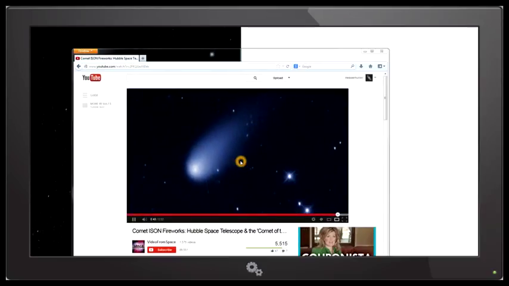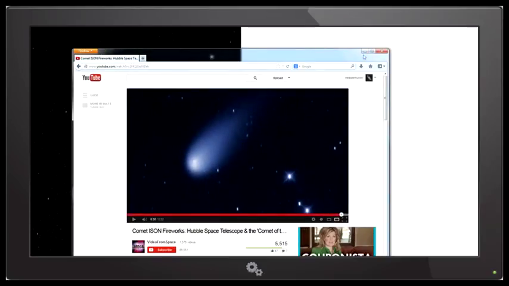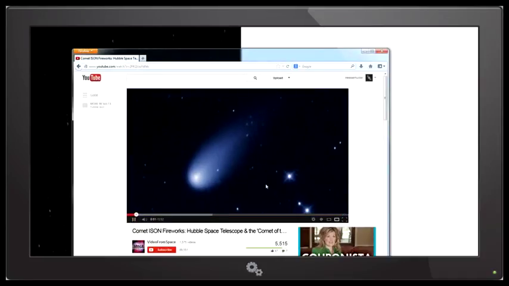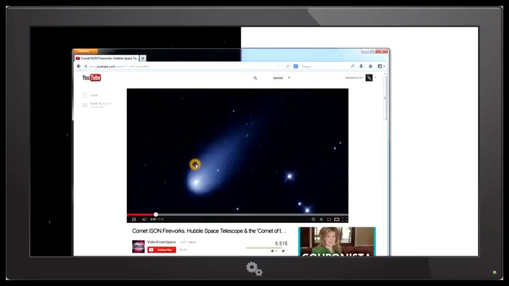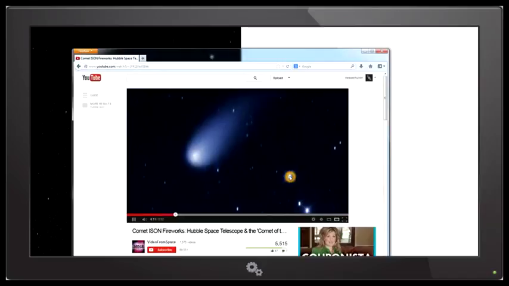So the first thing to do is to, as always, look at the raw images. Now the raw images were actually not aligned on the stars, not where Hubble was tracking the stars as you see in the video, but Hubble was actually tracking the motion of the comet. And then in post-processing they aligned each of the individual frames back onto the stars. But if you look at the raw frames, what you can see here is that the telescope was tracking the comet, and the stars form streaks. And the stars form that same sine wave shape.